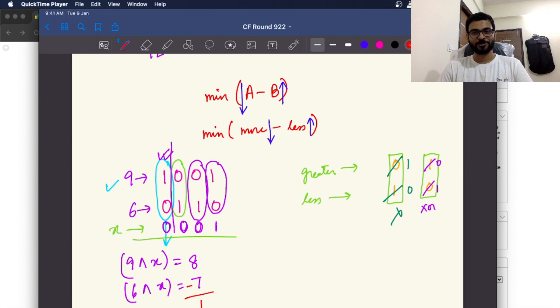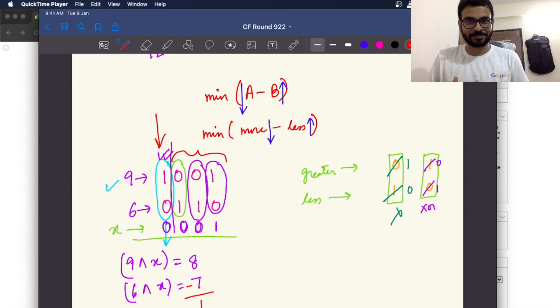So what did we do? We basically planned that, hey, let's identify the first point of difference. This is the first point of difference, so let it be as it is. This defines who is greater, who is lesser. Now from the next point, what we will do? We will basically try to increase the lesser one. And how can we increase the lesser? There is only one condition. What are the other conditions?